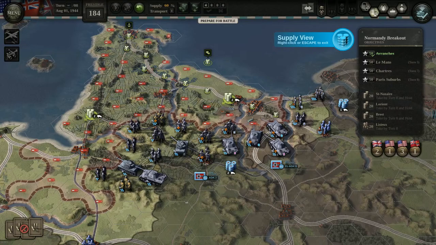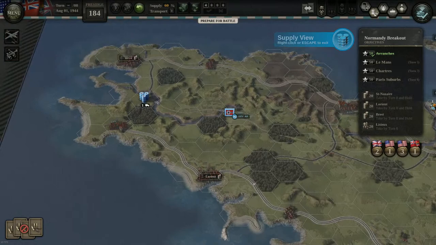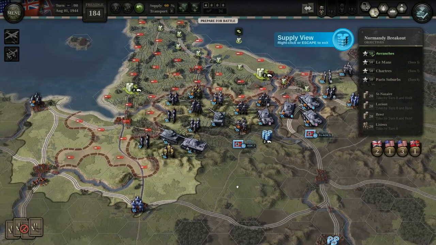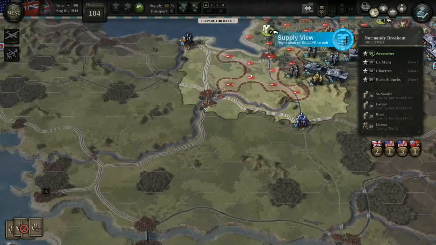Now, those trucks aren't going to be super effective because of the aforementioned supply issues until we can capture these ports, all of which are going to increase our theater supply. So if we capture all three, we get to 90% theater supply, and we get these railroads down here working for us instead of against us. So we don't need to put down any more trucks at the beginning. And I don't think we need to move our supply depots either. That one is as far as we can possibly get it inland. We might add some trucks to this one, but realistically, this has got to be a high priority.